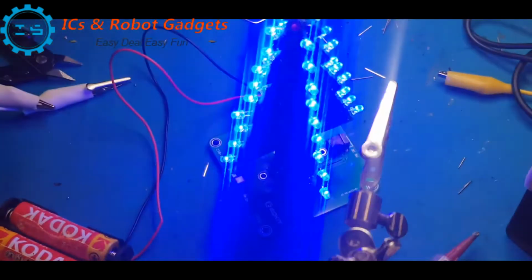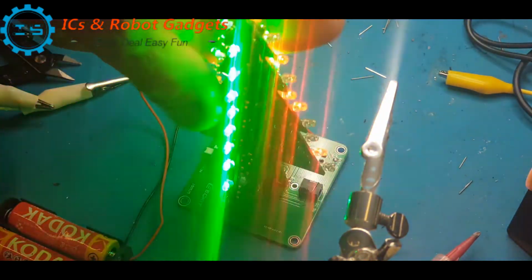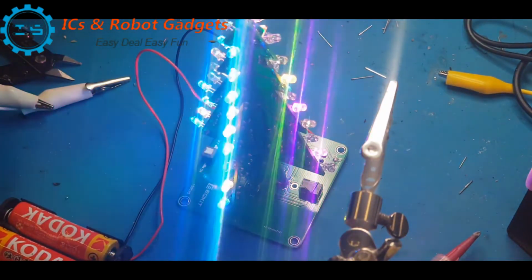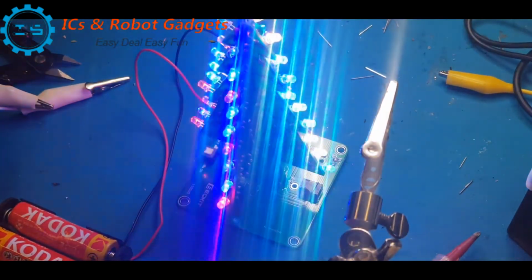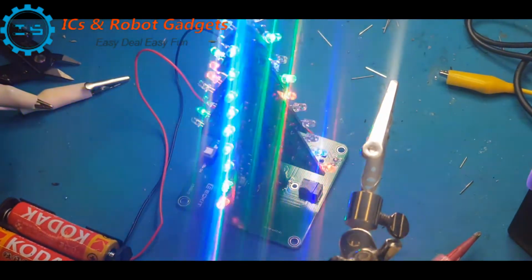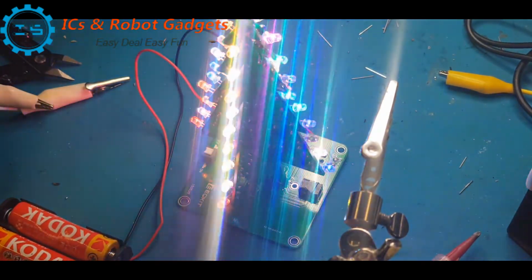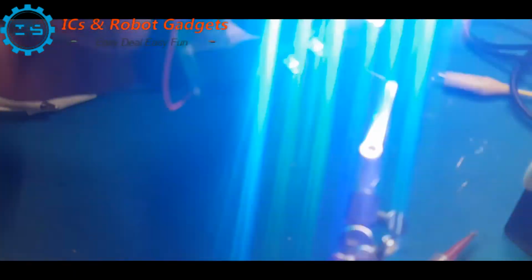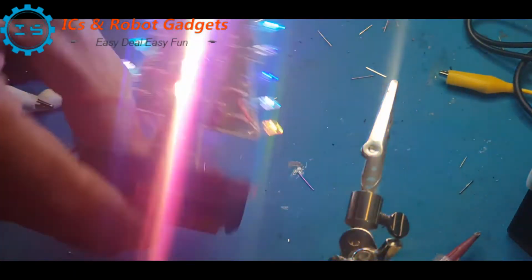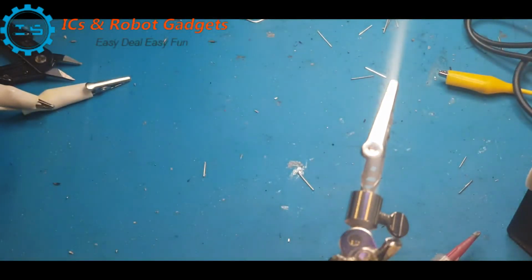So there we go, we made a cock up, we managed to get ourselves out of it, we've got ourselves a working tree, and I'm most happy with that. So I'm not sure why it failed to start with, but this is a brilliant example of how, even if you don't know what you're doing, you can still fault find, debug your project and find a way around it. So happy days. All I've got to do now is mount that onto this battery pack with the 2 screws and nuts provided, and then the missus can have that for her work table to go with her optic tree that I made.